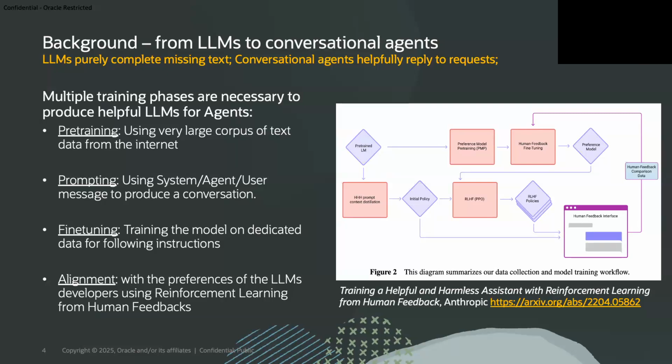The core of this was to show human annotators two possible answers by a conversational LLM, and let the human annotator label which of these two answers was the best. And then with some reinforcement learning technique, retrain the model, updating its predictions so that it imitates the more helpful answers more often.